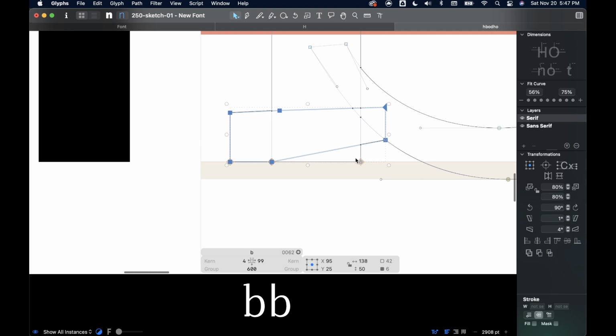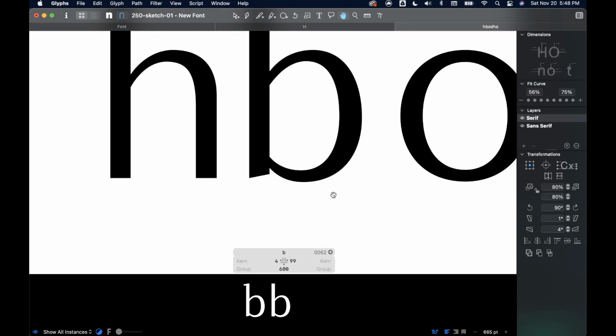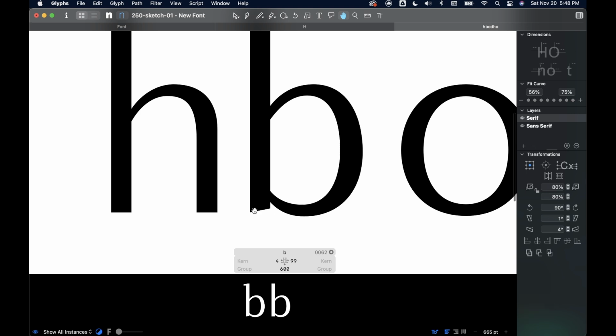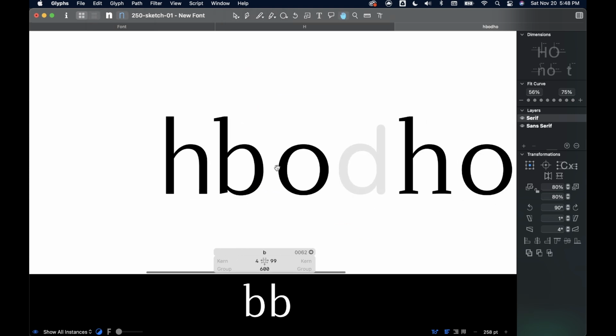So I'm going to put that guy there as my measuring stick, and I'll pull my point of my B up just a little bit, and they'll do something more similar to that. For our typeface, this is a little bit sharp, especially in that serif version when I'm looking at it in context of some other serif letters.